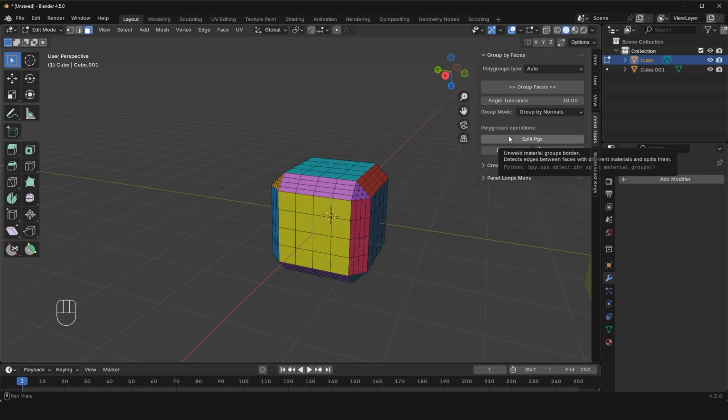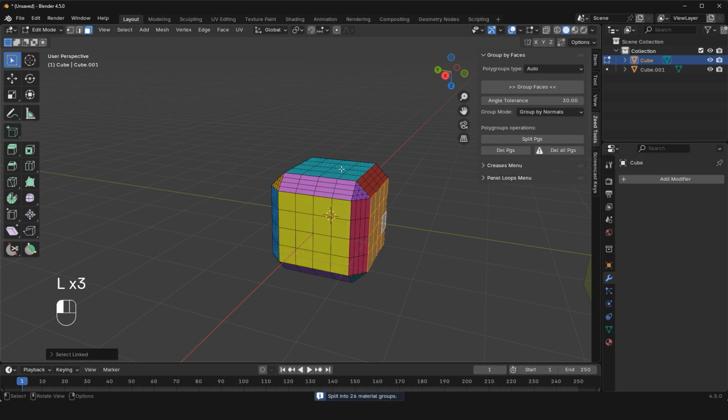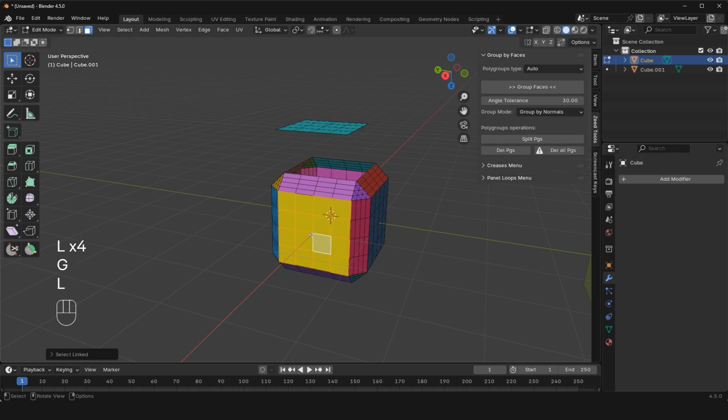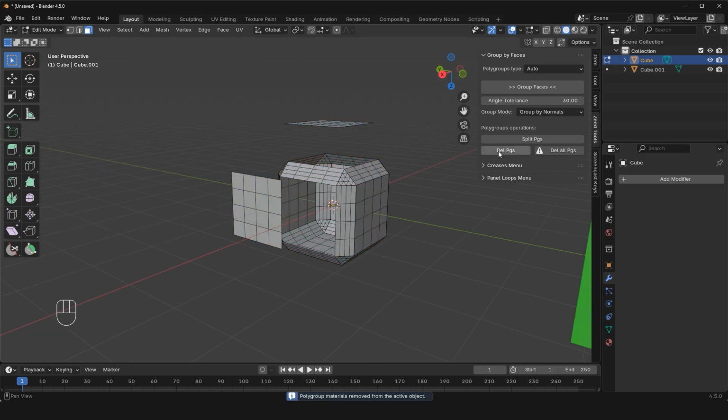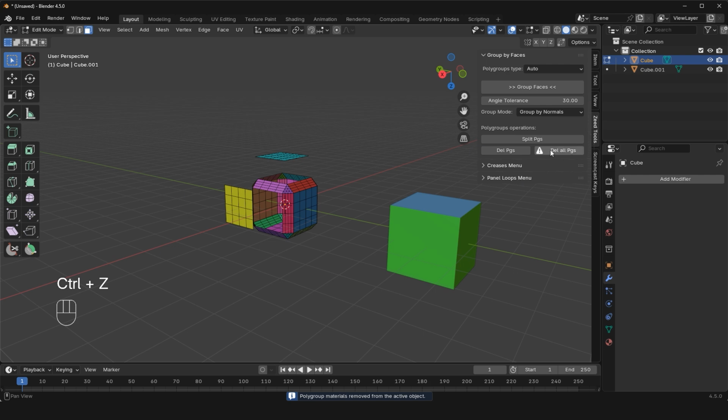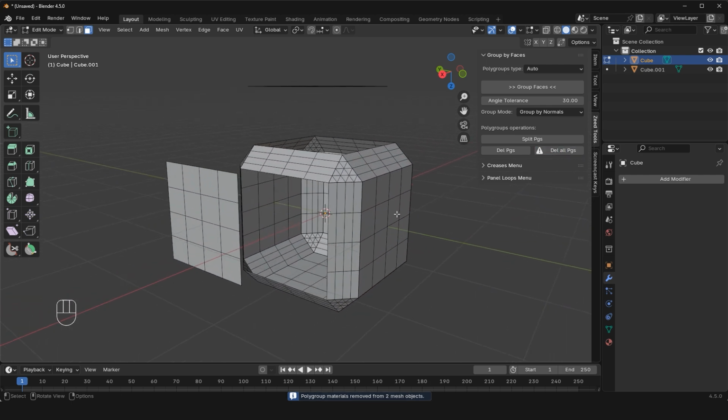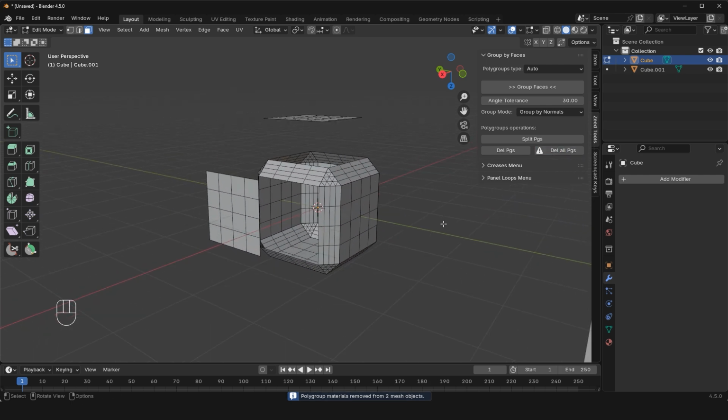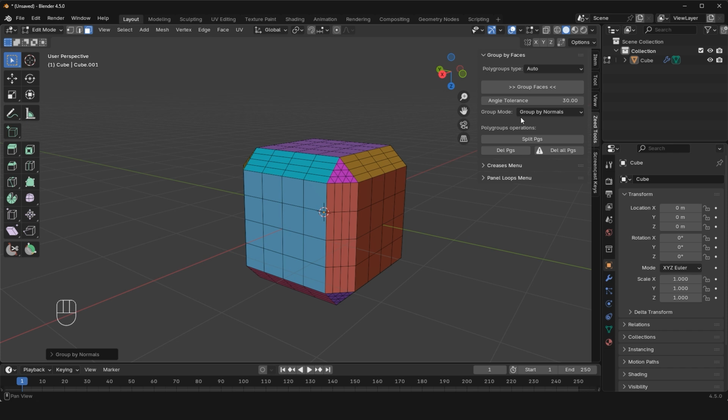The Split Polygroups option separates material groups from the active object. Delete polygroup options deletes the material groups from the active object only, and delete all polygroups deletes the group from all objects in the scene. We can switch between generating material groups or face sets.